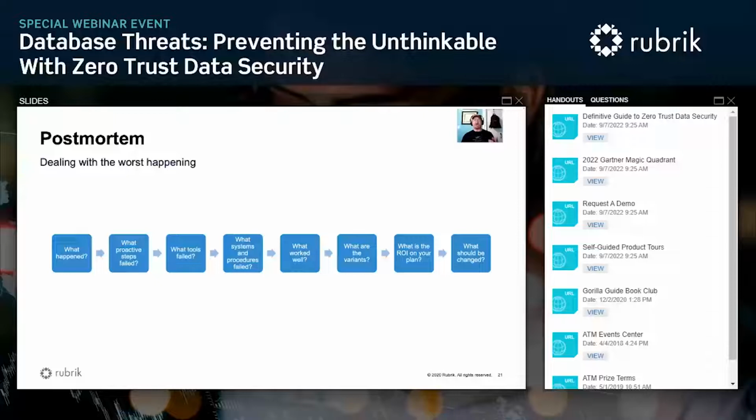Then ultimately go on and say, okay, what should be changed? Was it a process failure? Do we need to go through and reassess how we do things from an execution perspective? Or was there a problem with the technology? Were we not on the latest patch set on something? Or does this piece of technology that we're using really not fulfill the need that we have?